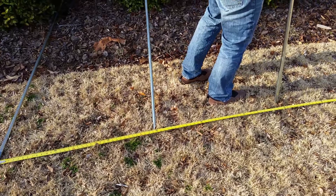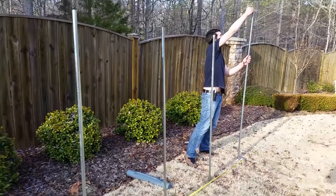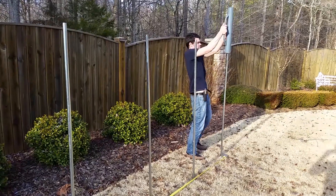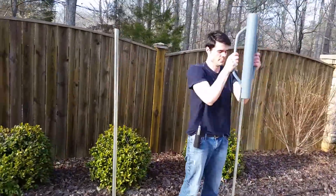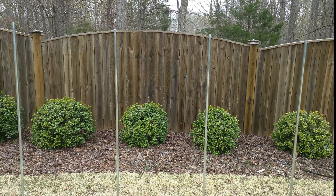Lay your measuring tape across the area you want to install the towers and separate your poles about every three to four feet. Drive those poles into the ground at 14 inches to where that mark is level with the ground. Start by putting a nut that comes in the kit on the top of the poles just to protect them, then drive them into the ground. We're using a pole driver here — it's about $15 if you don't have one — but you can also use a ladder and a mallet. If you use the pole driver you don't need that ladder.